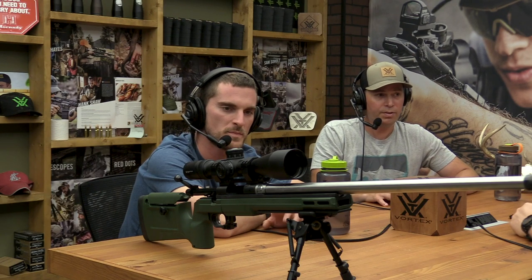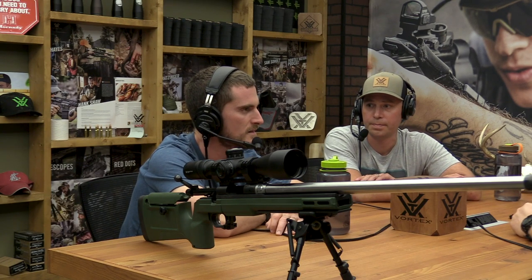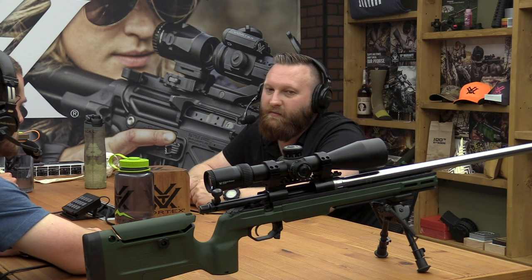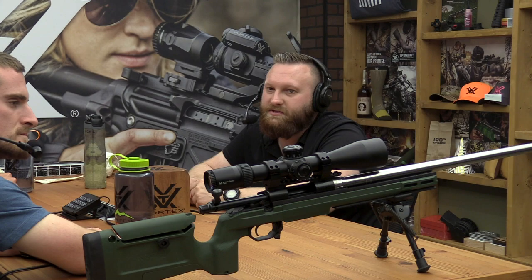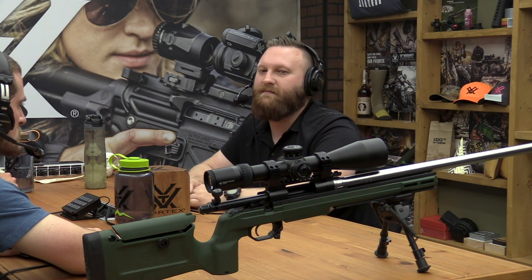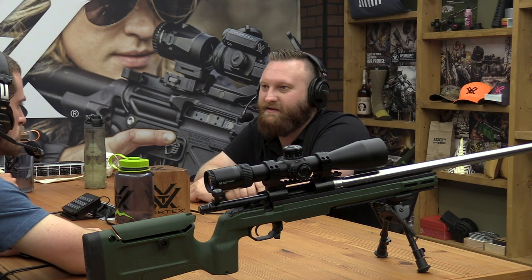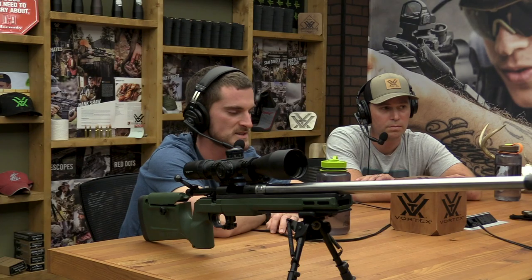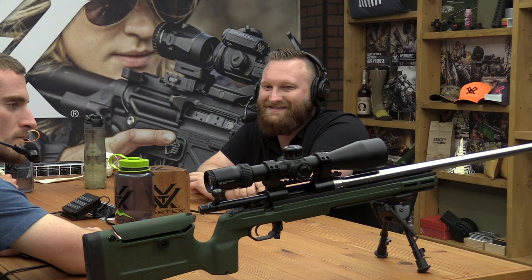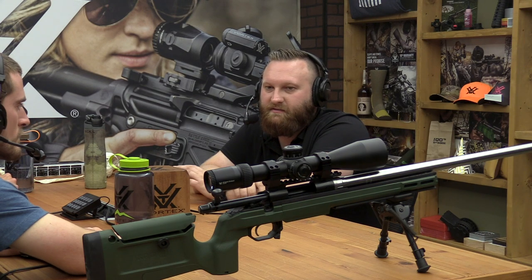I wish more people would put together bolt guns like they put together ARs. You don't see them as much. I would like to see more of it myself. There's something to say about a precision rifle that is really interesting. When you take somebody out and they hit a target at 1,000 yards for the first time, I think that just changes their life. They might as well have run a 4-minute mile. It just makes them feel good. And being able to do that consistently is pretty special. Something like this does it very well.